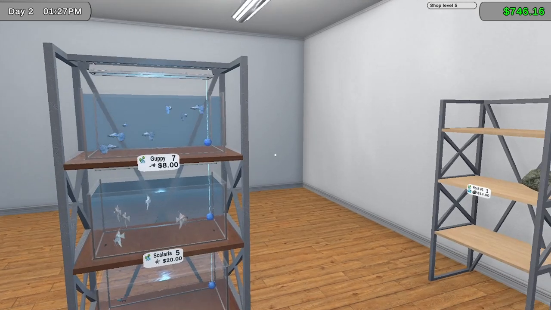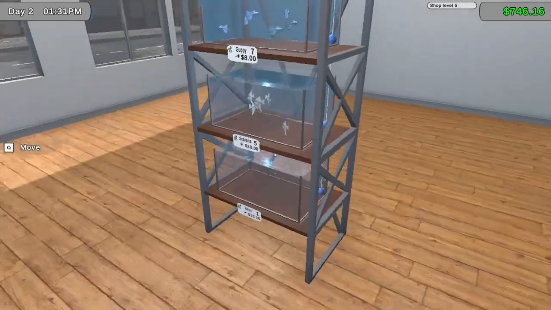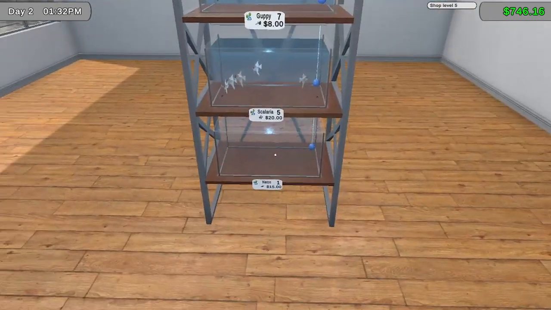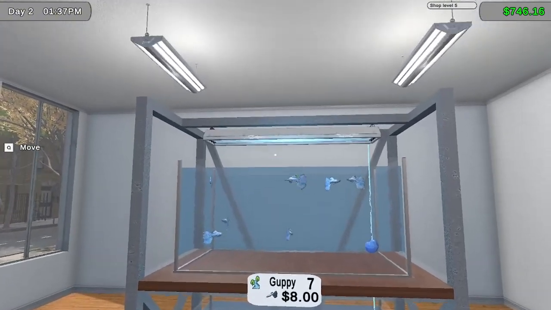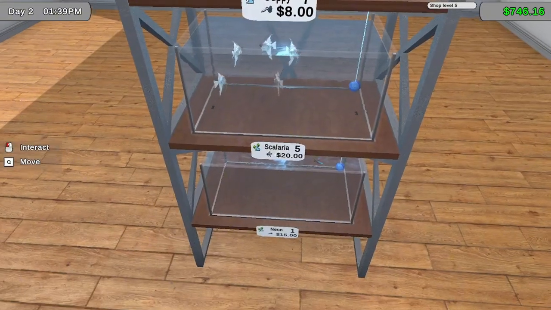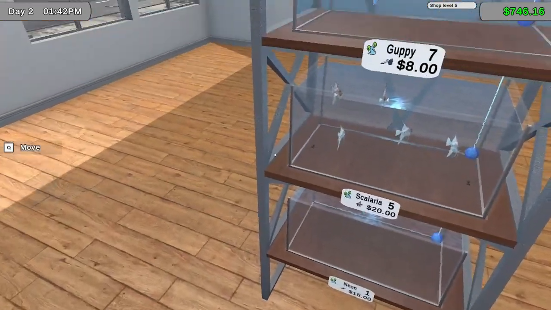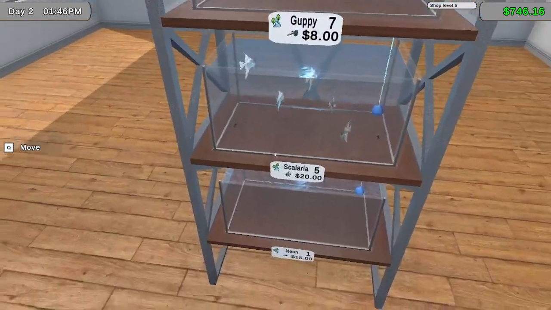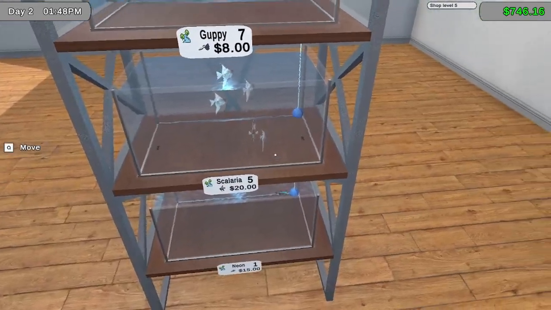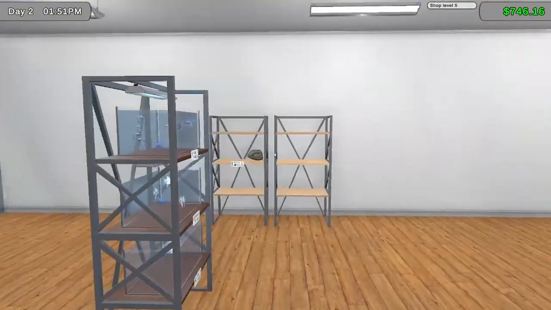So, overall, I like it. Needs economy work. Maybe some detail work. Maybe make this rack just a little bit bigger, so the bottom tank is half again up here, and up here, so you can actually see all the tanks. Being able to put sand in here would be real nice. Beyond that, I'm pretty happy with the game.